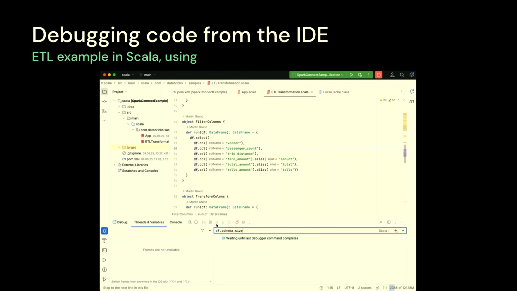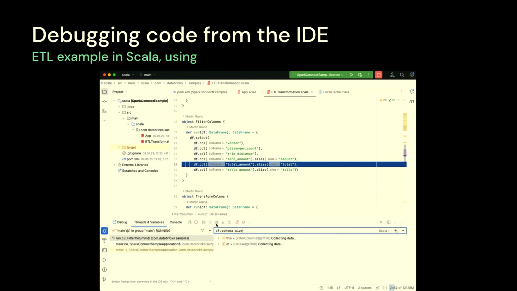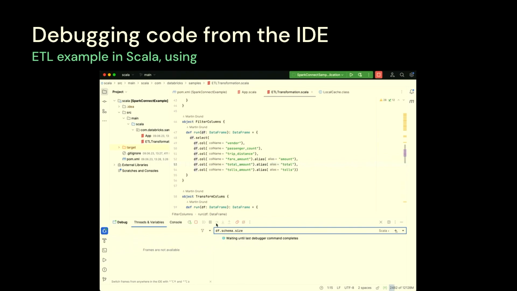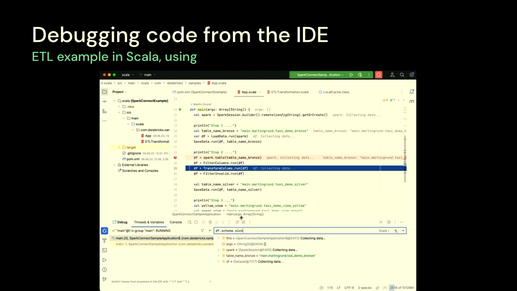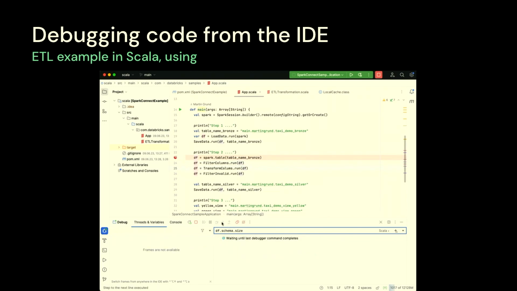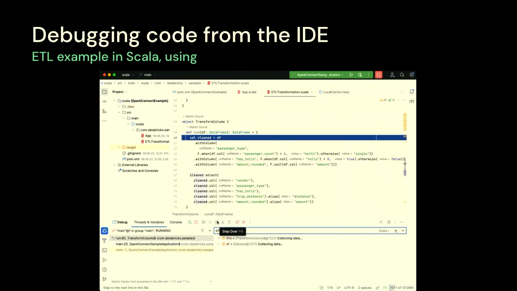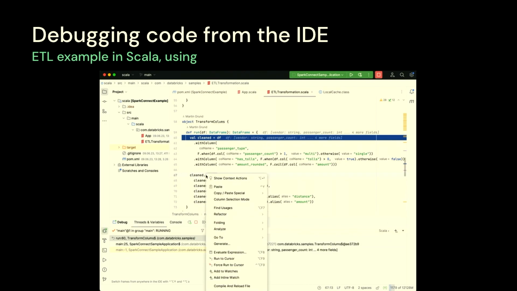And sometimes you have this problem. Oh, I need to debug this. Sure, unit tests are awesome, but then there's always this question of, did you cover all the cases? Do you really know what's going on? Do you know what's in the data? And this is the amazing part about being able to debug your use cases directly from an IDE, because you have the power of the development environment that you're used to, and at the same time you get the interactivity and the flexibility of Spark to be able to reason about the result set, and really make it very easy and convenient to use.